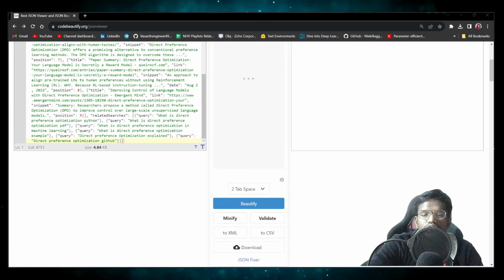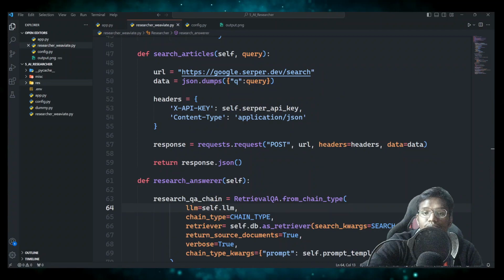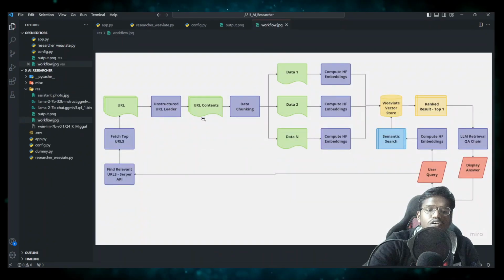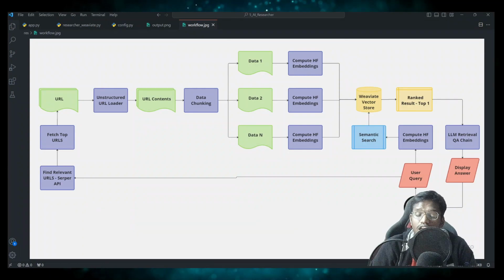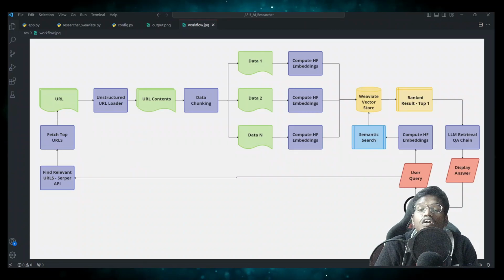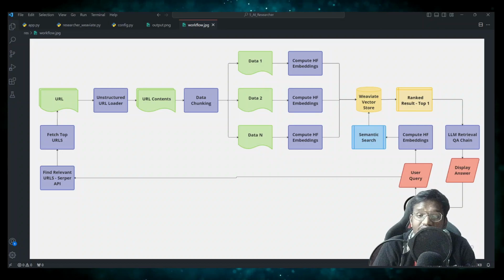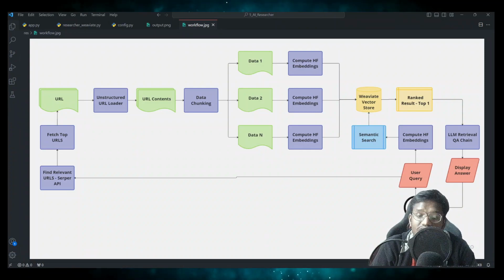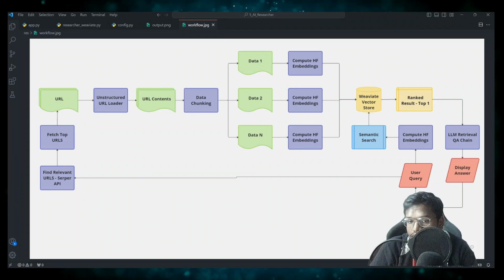Now let me come on to getting the top URLs. There are some methods for that. So we are going for the simplest method available. See, here in the workflow, let me open the workflow. Here you have this workflow. In this I've said fetch the top URLs, right? We don't have the leisure of calling an API request to OpenAI. So why am I saying that? See, OpenAI has shown that ChatGPT or GPT-4 has the capability to generate responses as humanly as possible. So if that is saying that a URL is good, then the URL should be good. So on that assumption you can also hit an API call to ChatGPT or GPT-4, and then you can get the top URLs. That is one possibility.